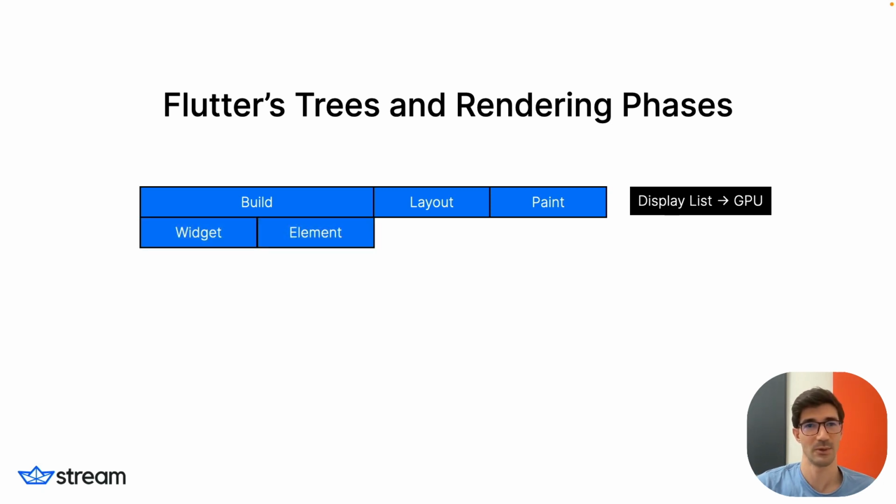The build phase is what we as Flutter developers are responsible for. This is the rendering phase that we control the most, as this is where our widgets get rebuilt and the subsequent elements for those widgets get inflated. And from those widgets, we also create the relevant render objects.